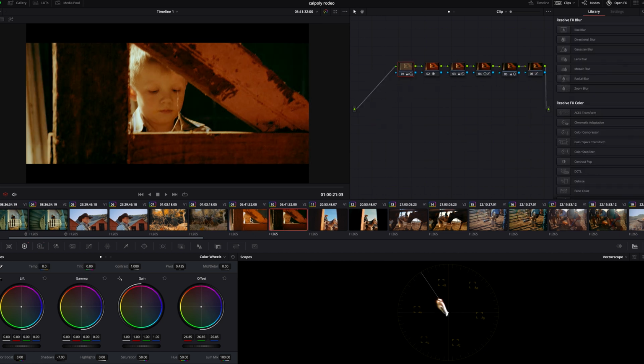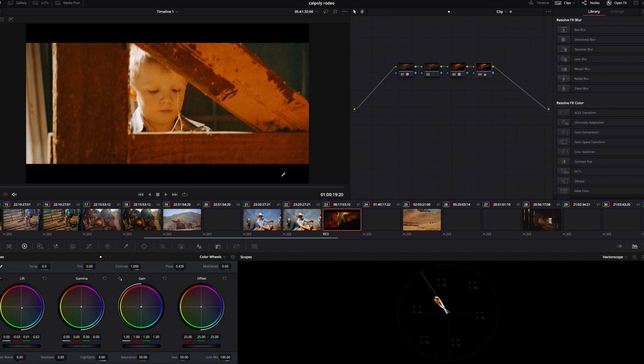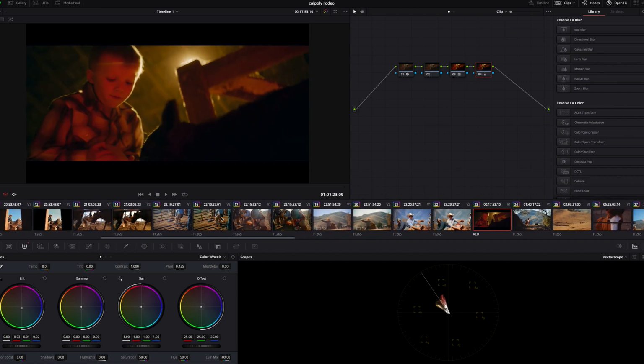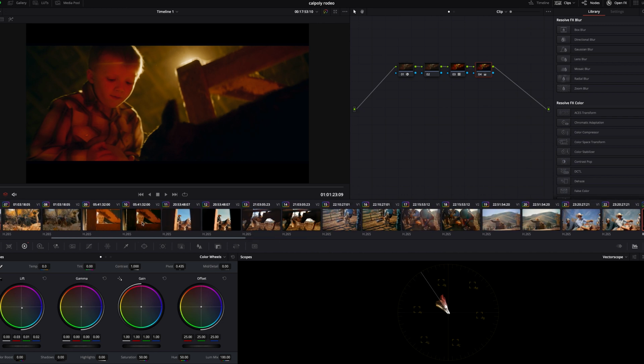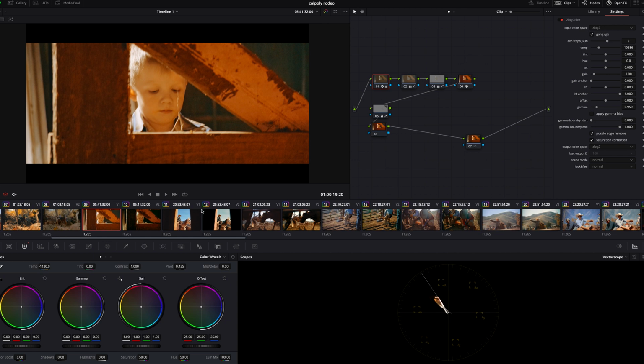Color is not any 10-bit log camera's strongest suit. I know people are gonna go crazy about that and light YouTube on fire. But once again, if you have RAW, do you not see the difference? But it also brings in ProRes RAW. If you shot this on ProRes RAW, would it make a difference? That's a whole different video.